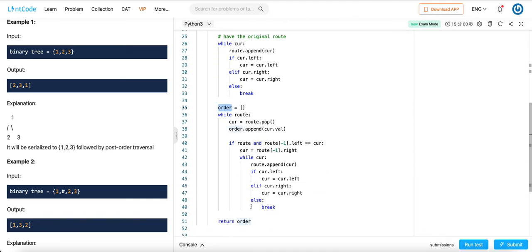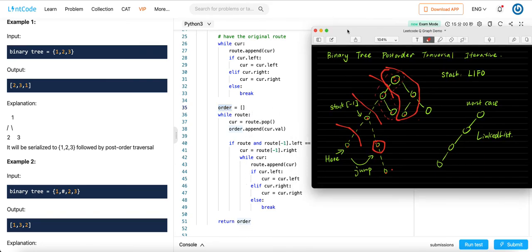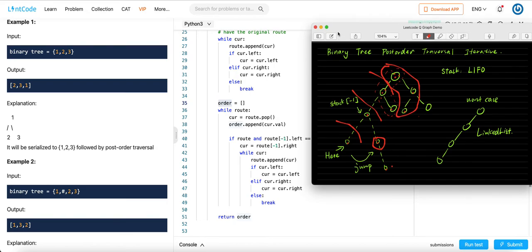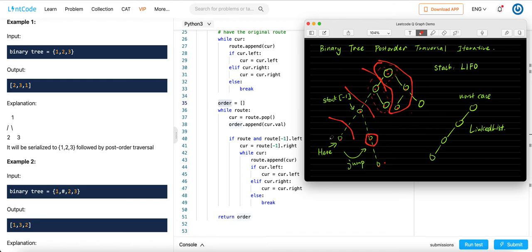Then we initialize our order output value, and since the top of the stack is guaranteed to be output, we add it to the output value. And now we're at the point we have to check if this is the left node of the top of the stack.